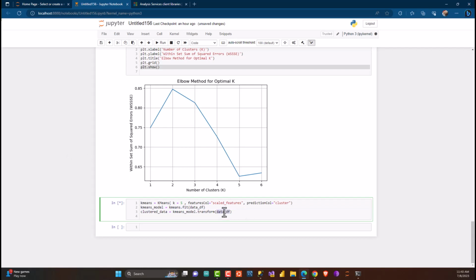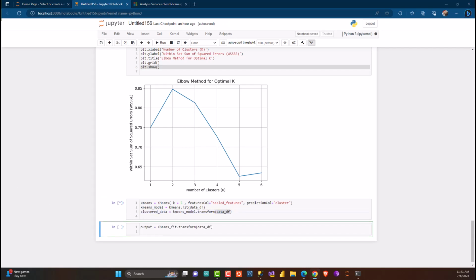Then data_df, and the final line of this block assigns the data points to clusters. And the next block here, kmeans_fit.transform.